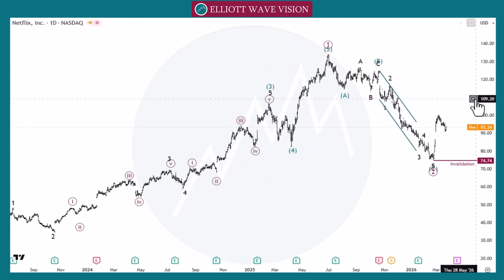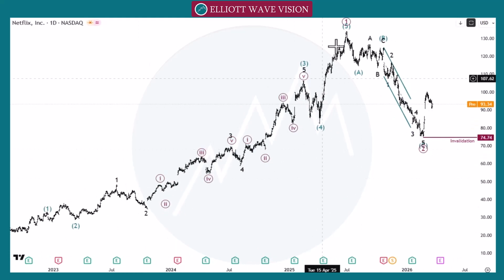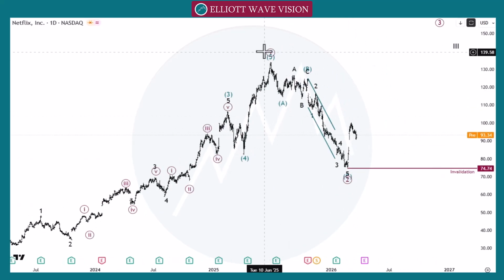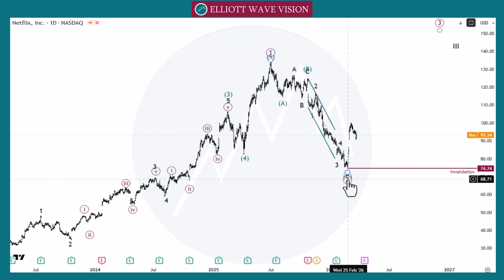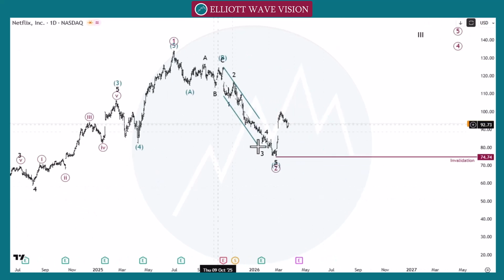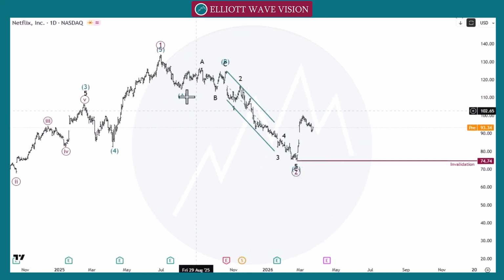In this pair, market gives us this move as a brown wave 1. After this brown wave 1, market gives us this move as a brown wave 2, or it's also possible this brown wave 2 is still in play as a wave A, wave B and wave C, or W, X and Y. In both cases, as a B and C, or as a 1, 2 and 3, now we are looking for this correction and the next impulsive move.